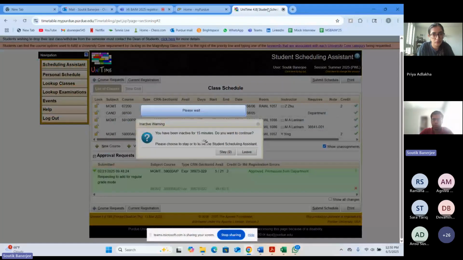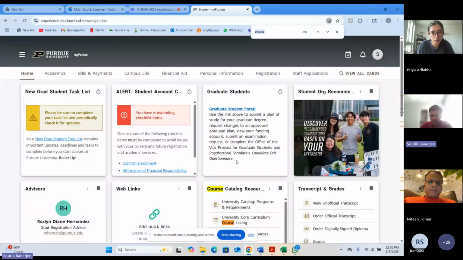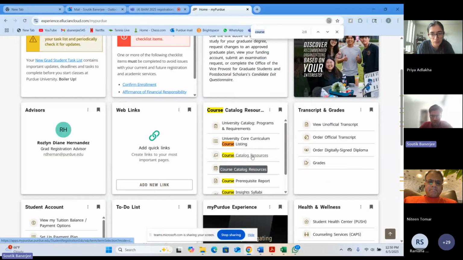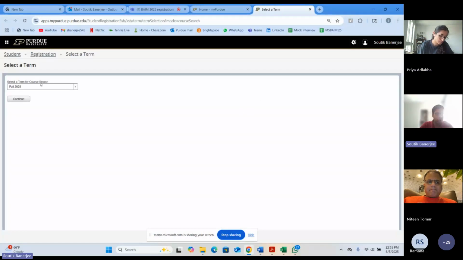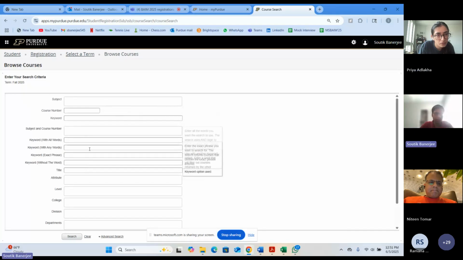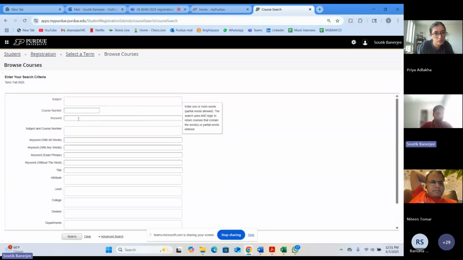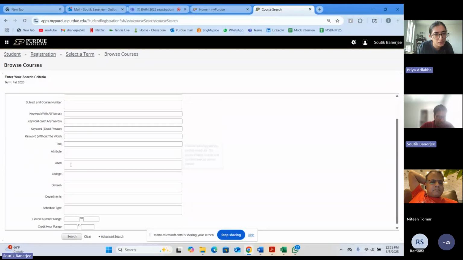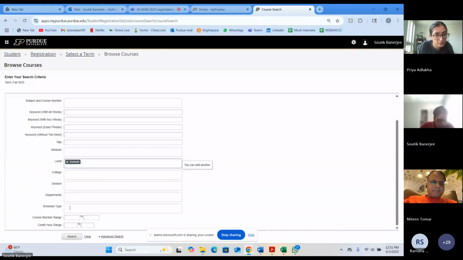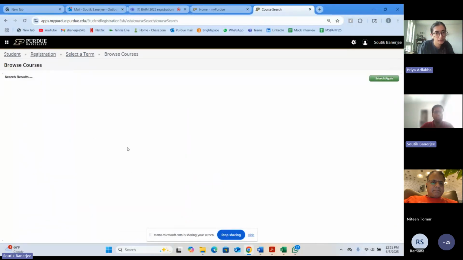So it is here. You go to my Purdue. You all have access to this page, right? Correct. You search for course, and there is a place called course catalog resources. You go to course catalog resources, you will see all the semesters listed here. You go to fall 2025. You click continue, you click on advanced search. So you will have to be a little intelligent about how to search this. There's no real guide on how to search. So put some items in there. For example, put analytics in there. AI, anything. Type some keyword, analytics. Level will be graduate. Then some other things you have to put probably. I'm not doing the whole thing here. And then you click on search. It will show you a big list of courses.